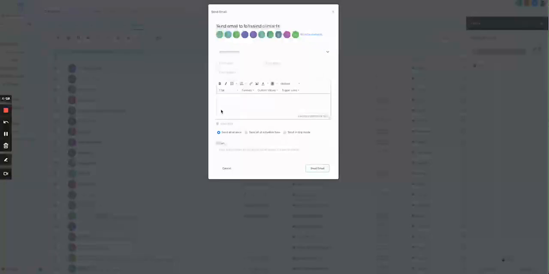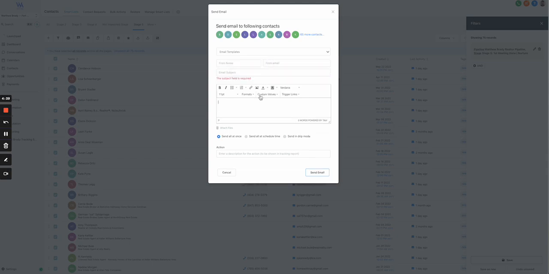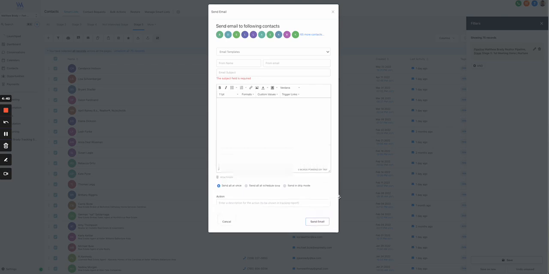You're going to click OK, proceed. And then from here you can write out who this email is being sent from. From you. And you can write your nickname, which is pretty cool. You don't have to write your first name, last name. The email that you want it to come from, the subject line, and the body of the email, which you can do a lot with these features here.